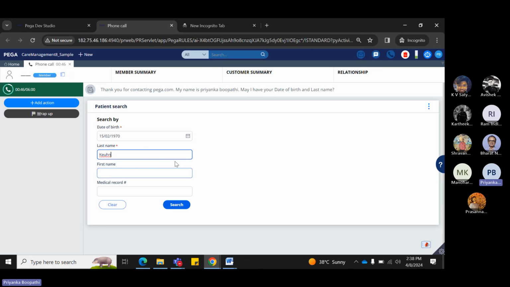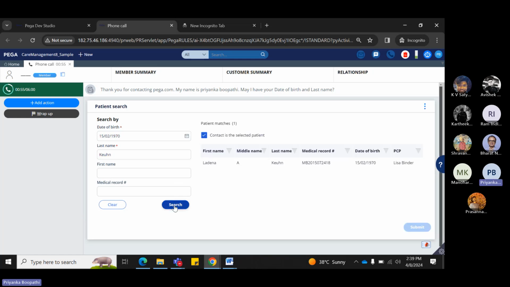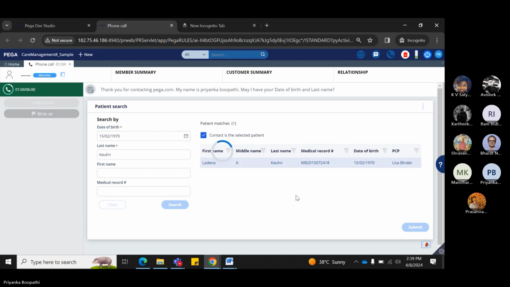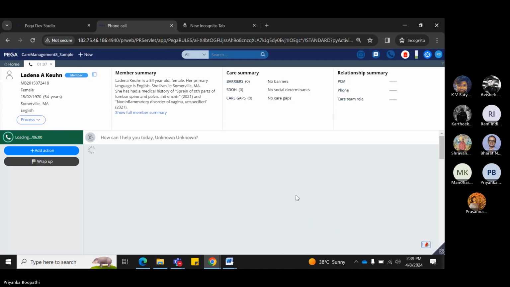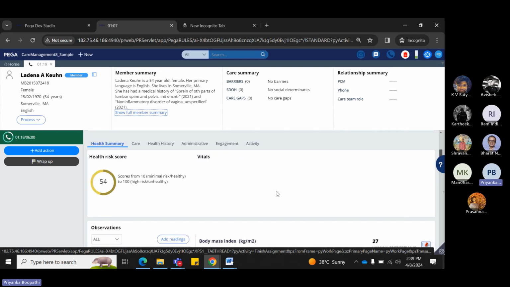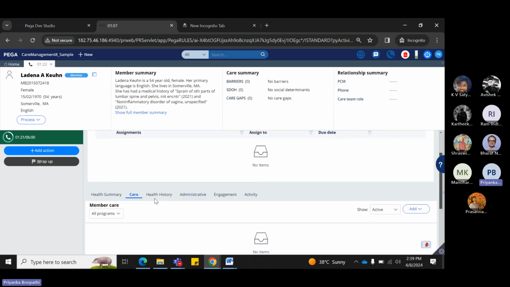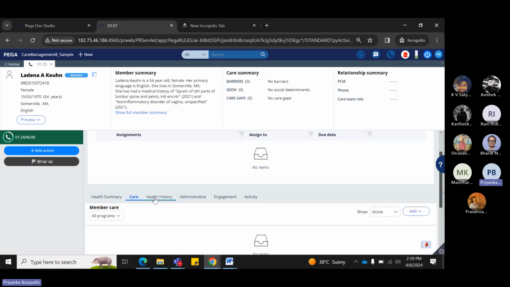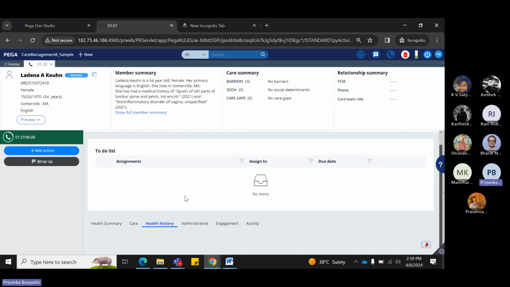We have some existing patient details in our system. Using those details, we are going to search for the patient from here. From here, the care manager can select the patient from the list. After selecting the patient, we are able to see the patient 360 profile. It displays the patient details and their summary, and what care plans they are currently undergoing. As it is a new patient who does not have any cases with our system, we are not able to see any cases over here.